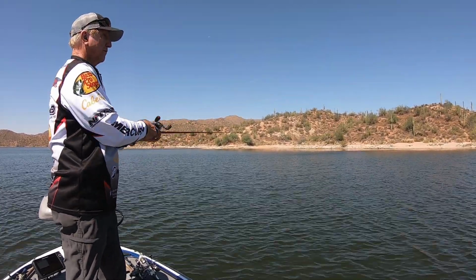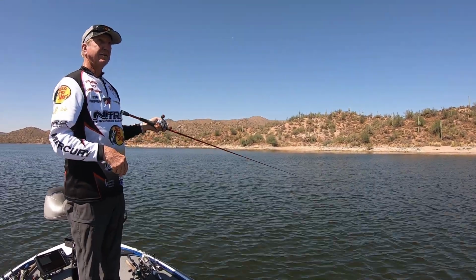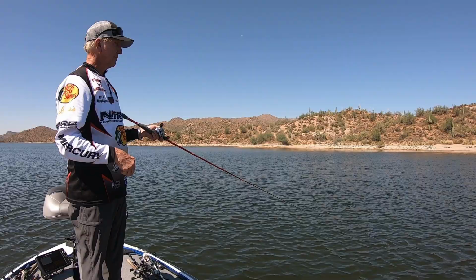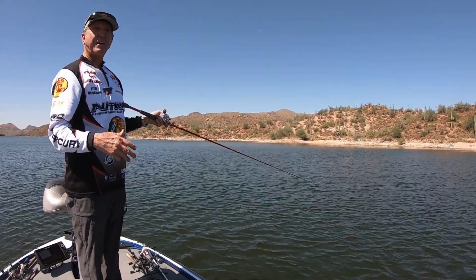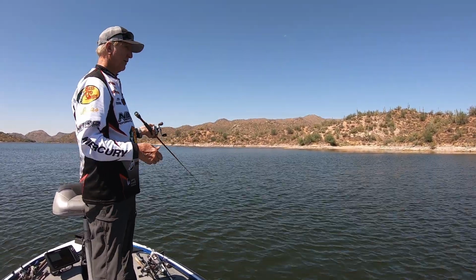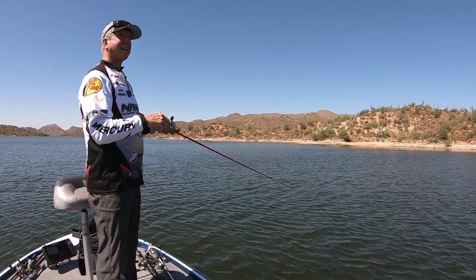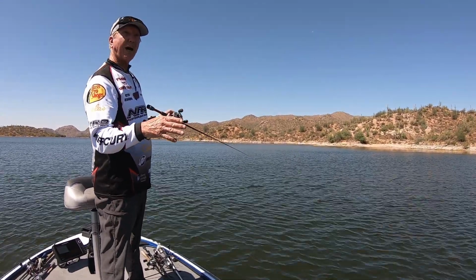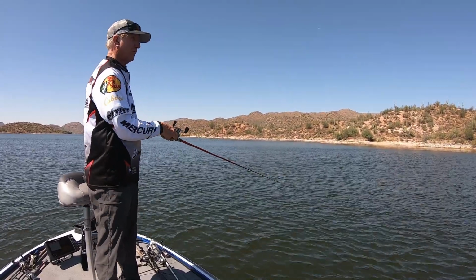And we'll just throw that in like this. And we'll just work this along. If I'm not looking at fish on my graph, I'm gonna move. I'm gonna keep moving. So if I come through and I graph an area, I graphed this area a little while before I started here.